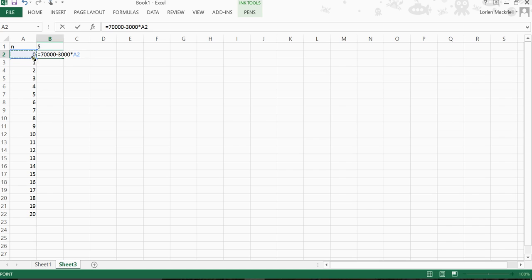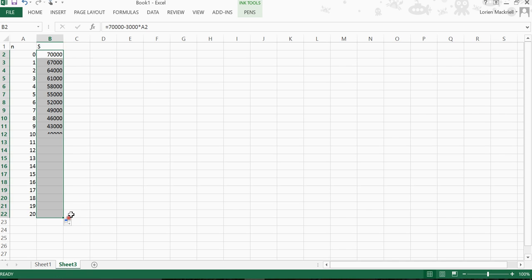So I'm just clicking on A2 because that's where my value of N lives, and that gives me the formula for the 0 year before it's depreciated at all. Obviously it's just going to be the initial purchase price. But if I want to copy that formula down, I can copy it and paste it, or I can just go to that coloured in square and click and drag, and it will copy the formula down. And as you can see, by clicking on, say, this one, you can see that the formula becomes 70,000, take away 3,000 times, and this time the N value is in cell A6.